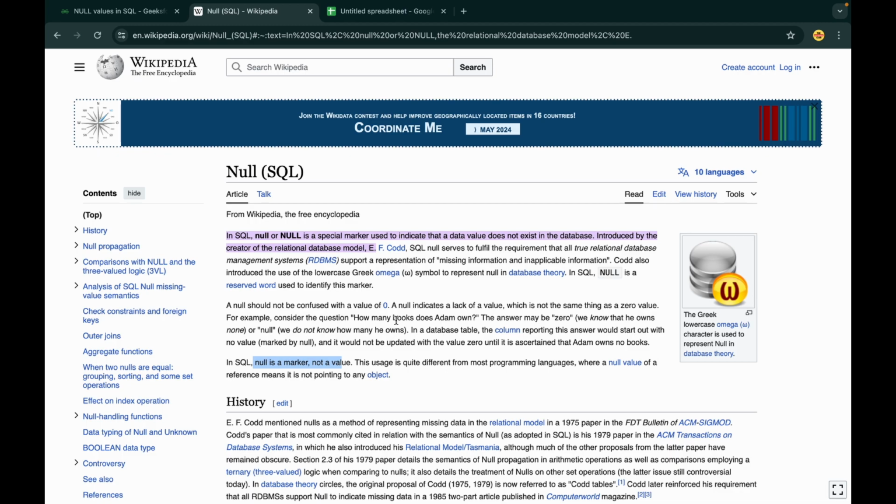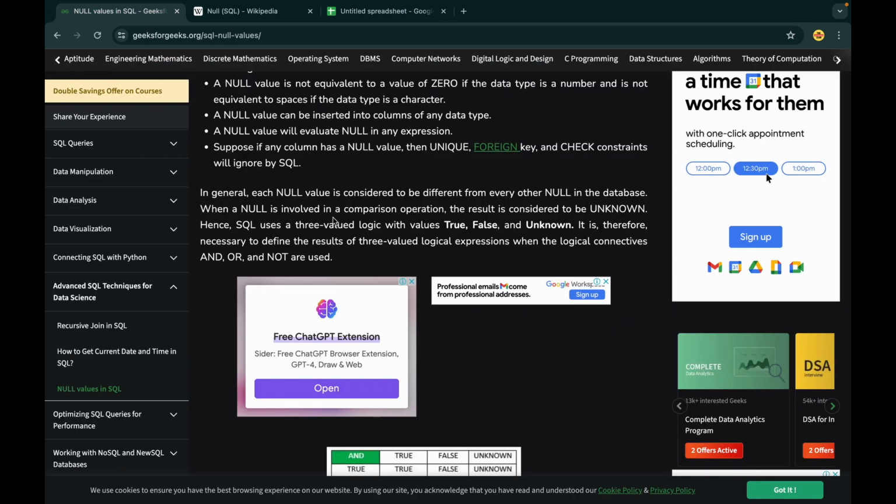What inner join does is it tries to match, so since null is not a value, it's not matching. It's simply a marker. Let's see another definition. Each null value is considered to be different from other nulls in a database. When null is involved in a comparison operation, the result is considered to be unknown.